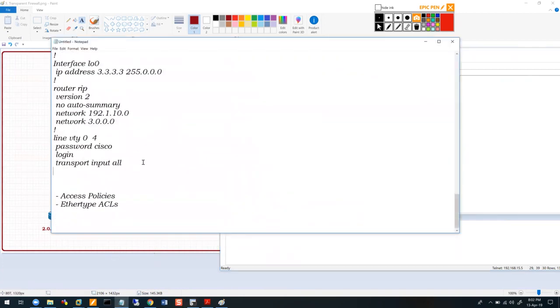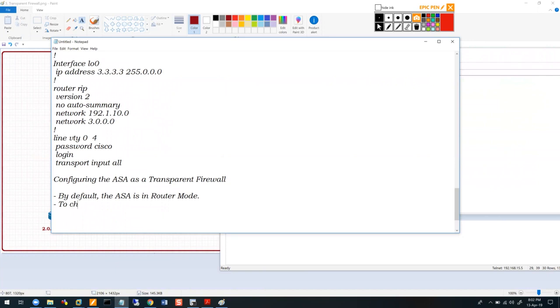So now what we're doing over here is configuring the ASA as a transparent firewall. By default, the ASA is in router mode. Okay.